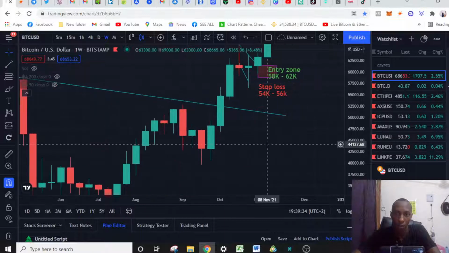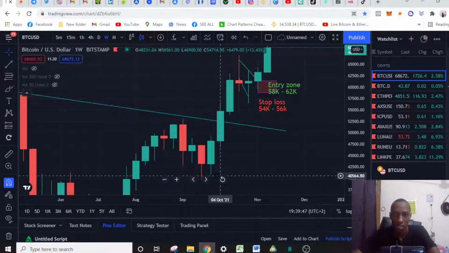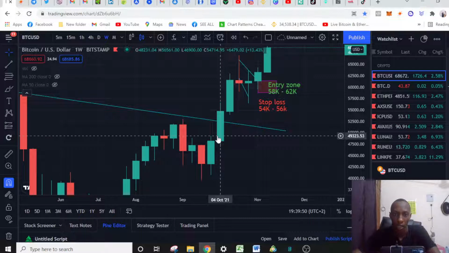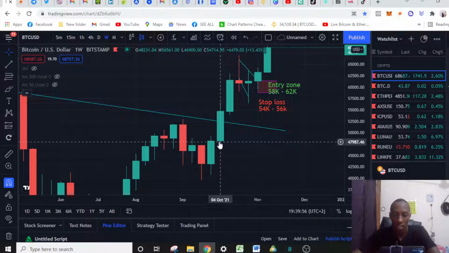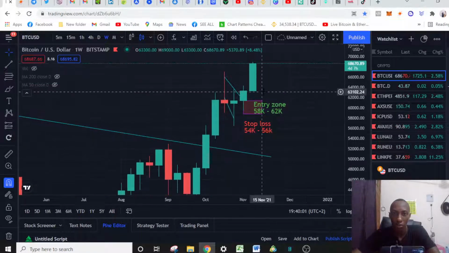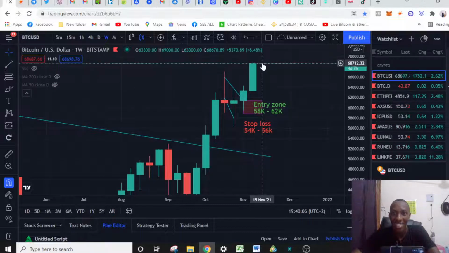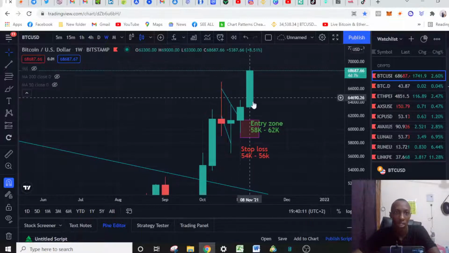And you can see even with the pumps, this weekly candlestick right here represents how Bitcoin pumped in that week. You can see from 40K to 48K. That's how fast it pumps. You can see right now in this week only we have moved from 63 to $69,000. That's a gain of $6,000, and you can see the week is not yet over.